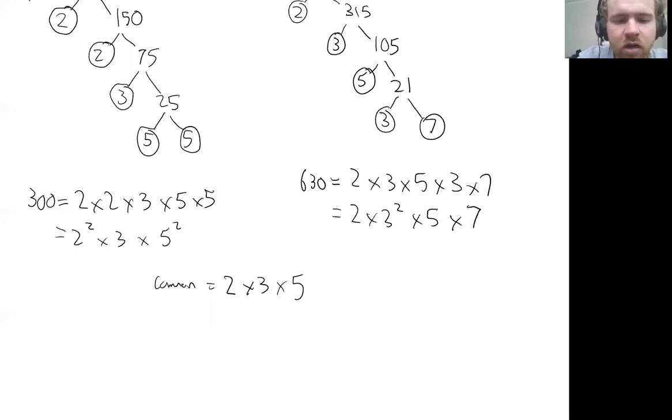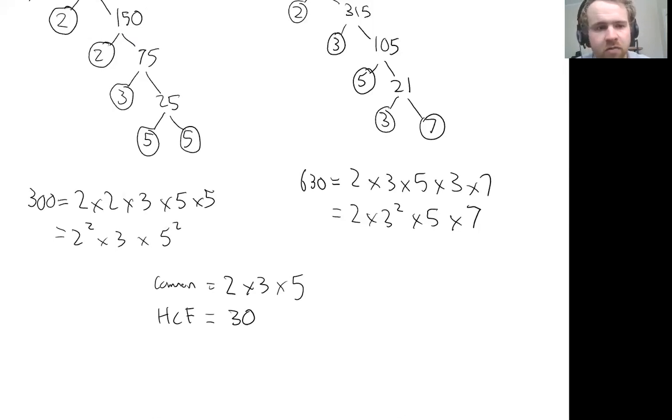So we've included all of the common prime factors, and we've included as many as there are common in both of them. So if one of them only has 1 2, but the other one has 2, we just include one of those, okay? Just the common factors, okay? Now when I multiply this together, I get the HCF. So 2 times 3 is 6 times 5 is 30. And what do you know? 30 is the highest common factor.